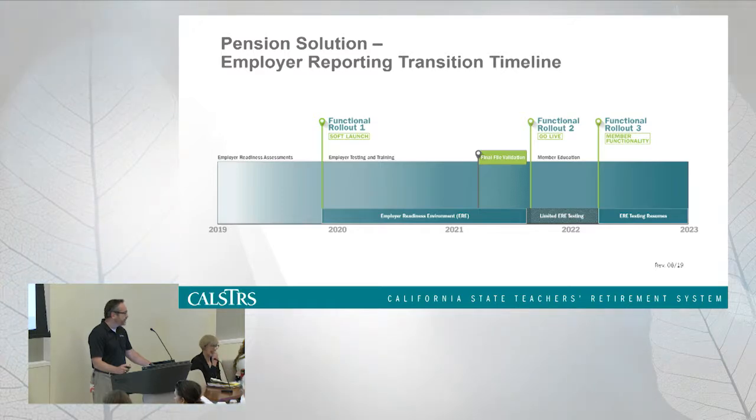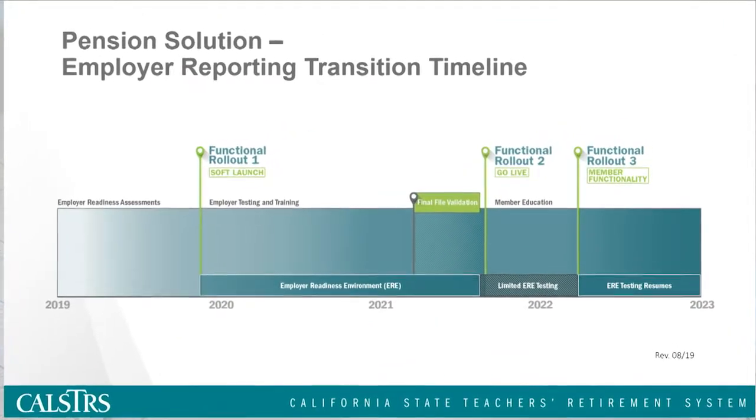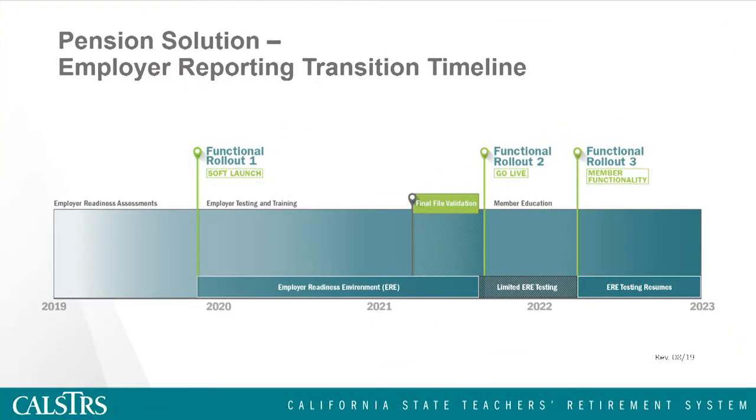Now, one of the new infographics that we've created just recently, some of you might have seen this, others have not, but I would like to spend a little longer time here walking you through this. So what you're looking at is a transition timeline into the new pension administration system. And if you look up top, you'll see functional rollout 1, functional rollout 2. Internally, we use the acronym FR, so FR1, FR2, FR3. FR1 is the soft launch of the employer readiness environment, and in layman's terms, that is the testing environment. That's the testing period of time leading up into FR2, which is going to be the implementation of the new pension administration system.